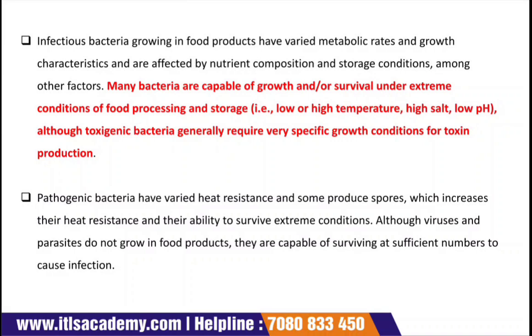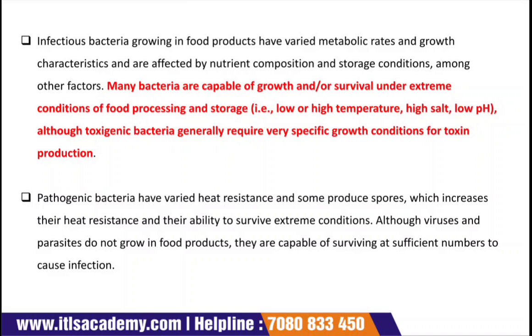So, you must be aware of this line, that some pathogenic bacteria have a heat resistance, and under very extreme conditions, they produce spores, which increases their heat resistance and their ability to survive at an extreme condition. For example, if the temperature is so high, like above 37 degrees, like 42, 52, can you imagine, at a very extreme condition. So at this stage, where the temperatures are so high or the conditions are so extreme, some pathogenic bacteria can grow in that environment also.